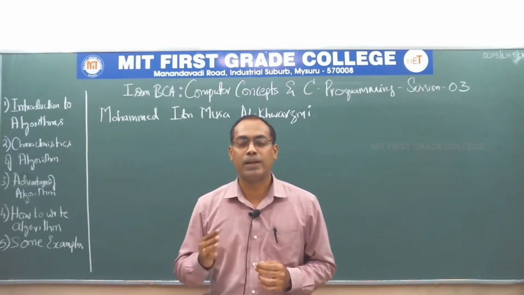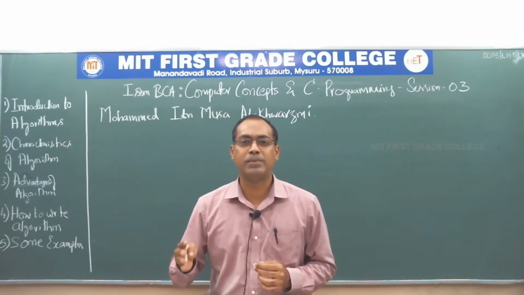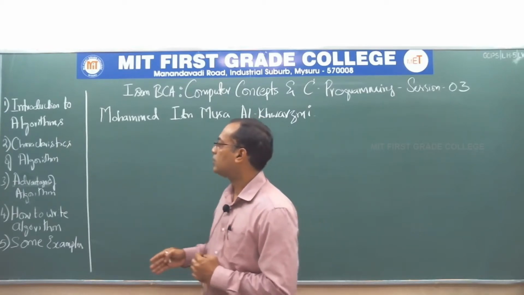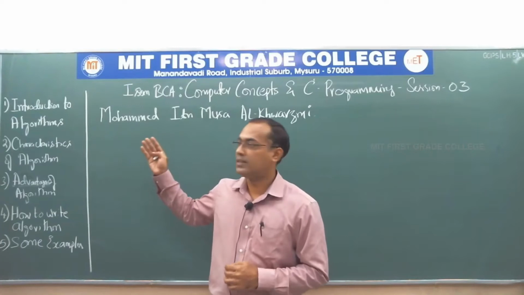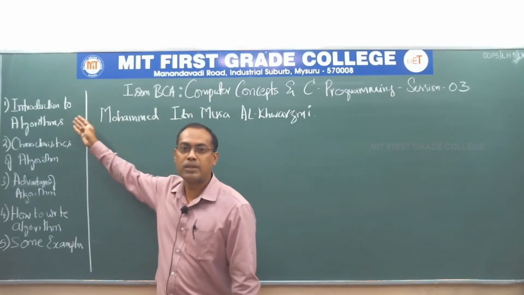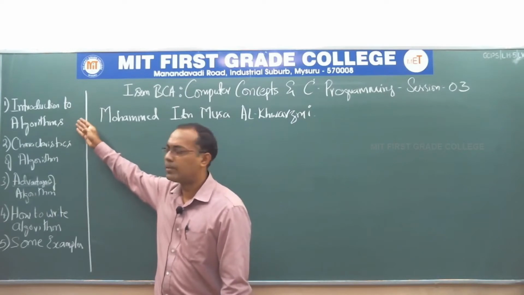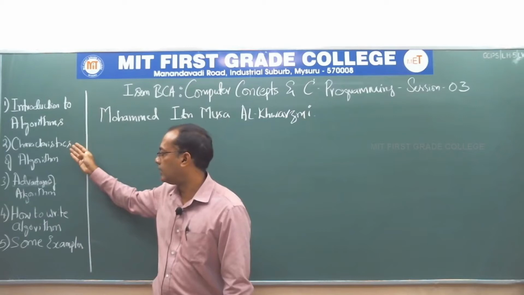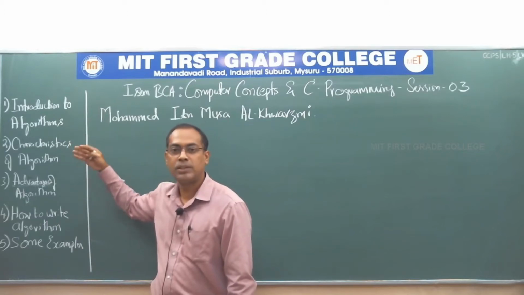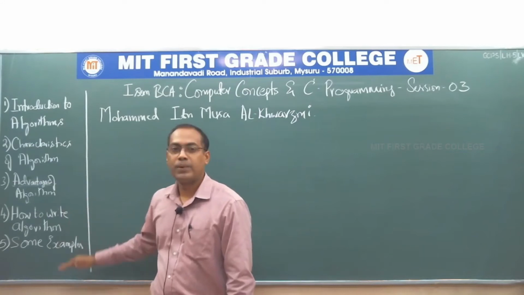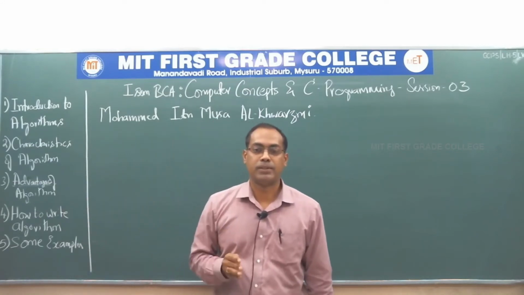I hope you have understood all the concepts that has been discussed. In this session, we will look into one of the tools of design, which is called algorithms. How algorithms help a programmer to model the problem, we will learn. And then we are going to learn about the characteristics of algorithms, advantages of algorithms, how do we write an algorithm, and we are going to work out some examples.